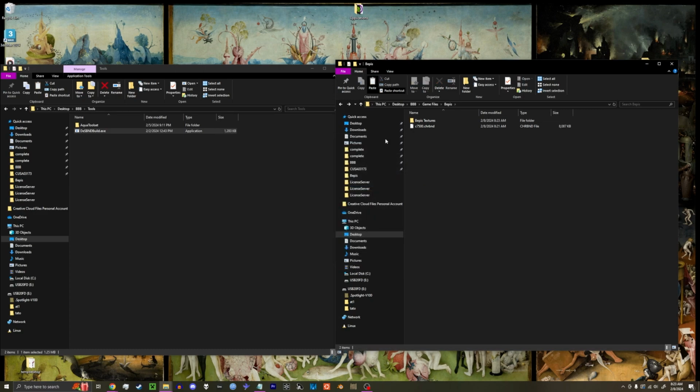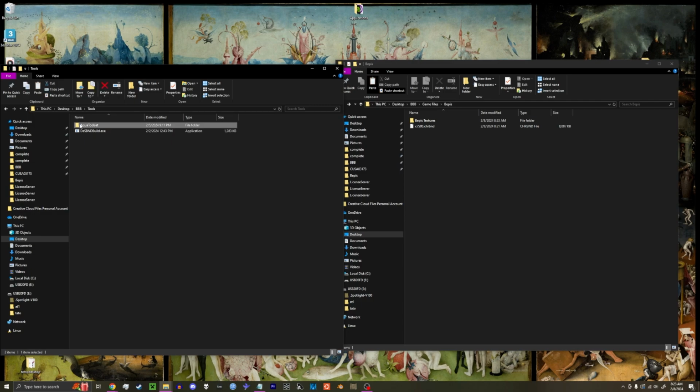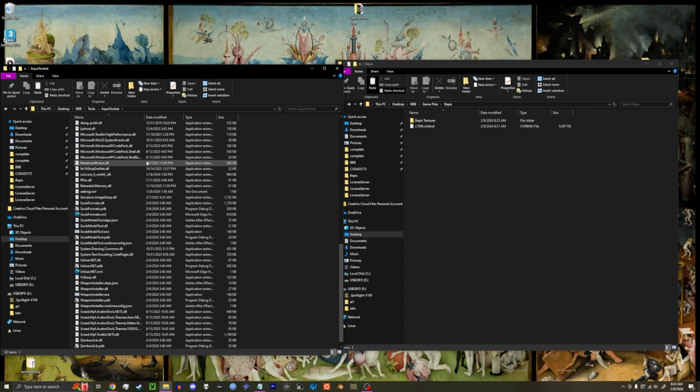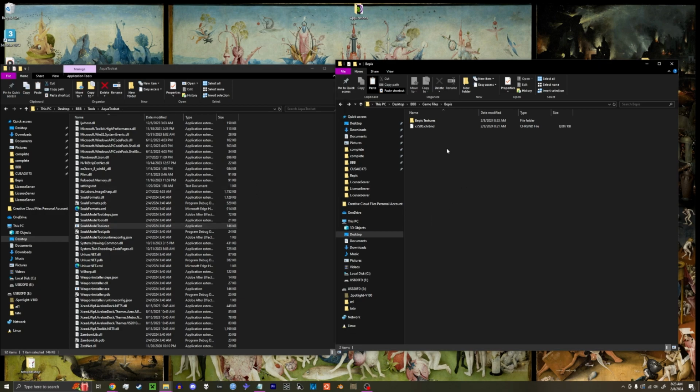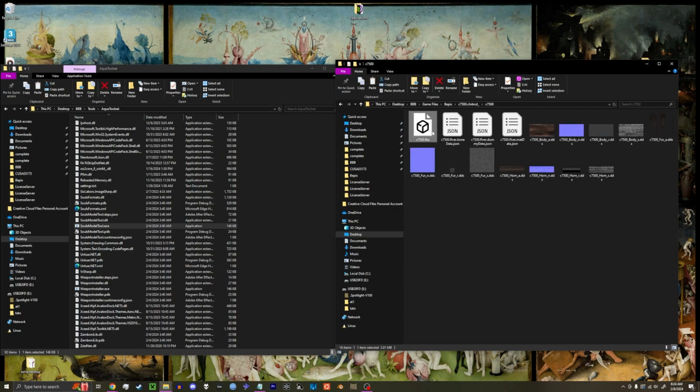So now you can close the BND rebuilder, go into the Aqua Toolset folder, and scroll down until you see soulsmodeltool.exe, and you have to drag the character bind file onto the exe, and it'll dump out the FBX, which is the 3D model, and then some bone data files.